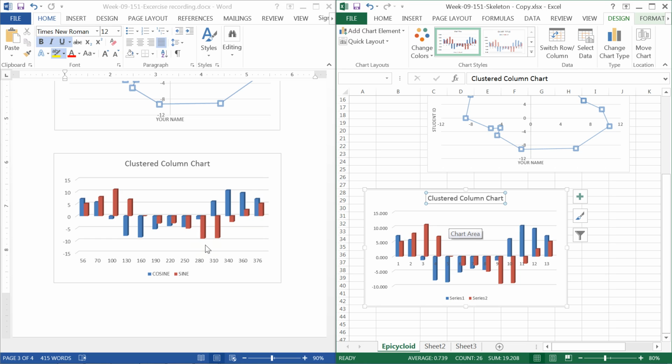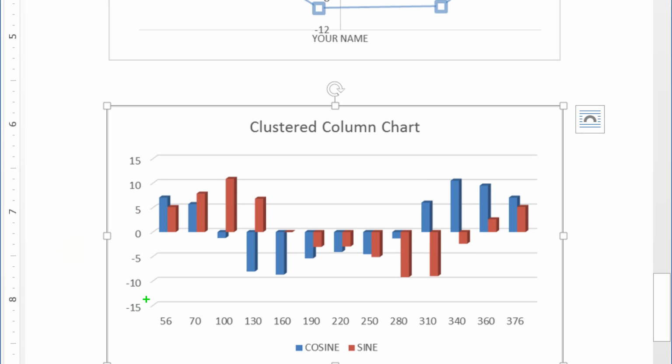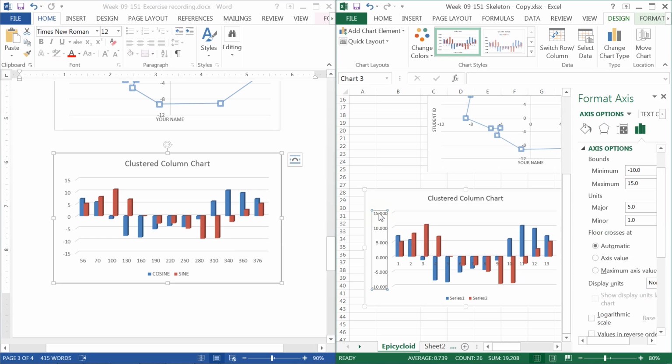And press enter, and after that you can see in the y-axis the values are -15 to 15, and the measure unit differences are 5 each. So let us select the values here and double click. The same as before, the axis options opened. So here we write -15 and the maximum value will be 15. And you can see the measure differences are already 5, so we don't need to change.